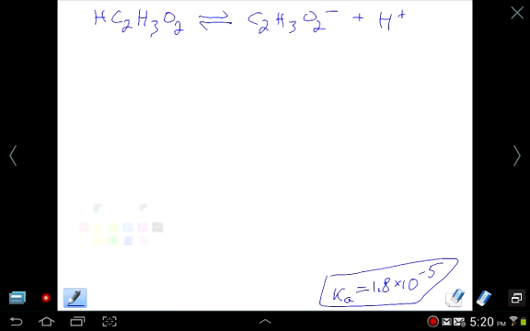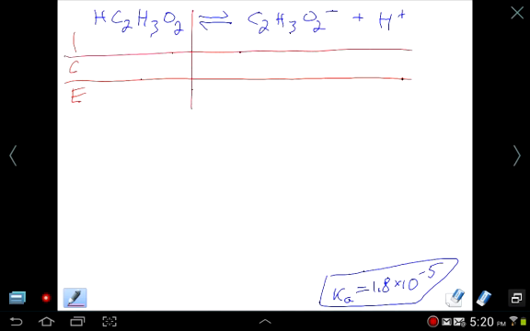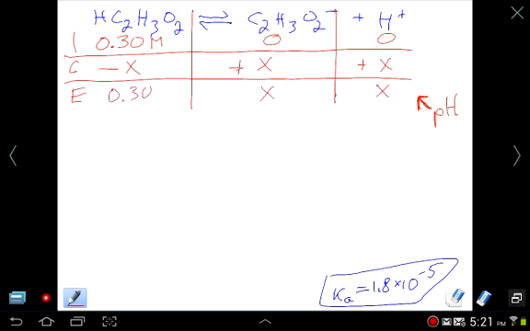So let's go ahead and set up the icebox. The reason we know this is an icebox problem is because we were asked for the pH, and the pH is a measure of the equilibrium concentration of H+. It's a measure of how much H+ we have in the system. So to get the pH, we'll have to get this value here. The original concentration is given to us as 0.30 molar, so we'll put that in here, 0.30. Our initials on the product side we'll assume to be 0, as we've done in the previous chapters. And then, because we're not given any equilibrium concentrations, we'll have to use X's. So we have to lose from the reactant side and gain on the product side. So we'll have minus X and plus X and plus X. And then for equilibrium, we have X here, we have X here, and we have 0.30 minus X.